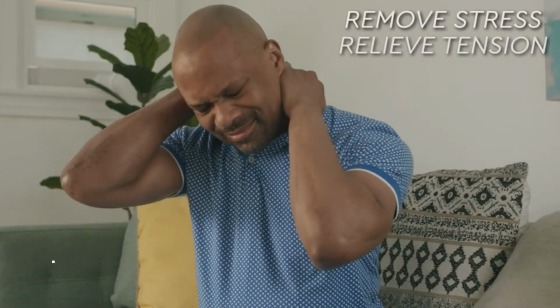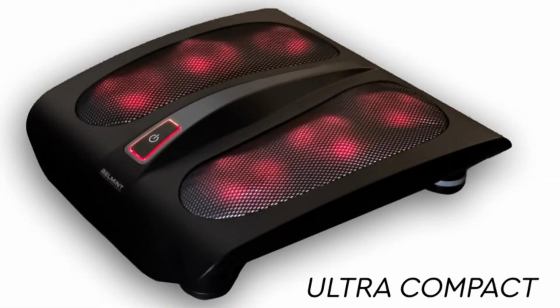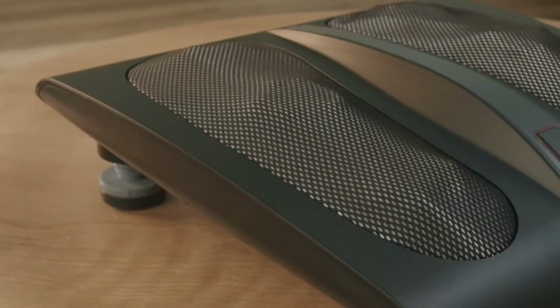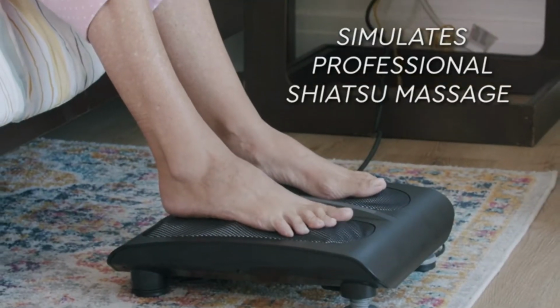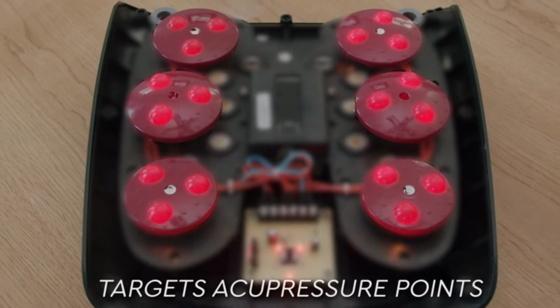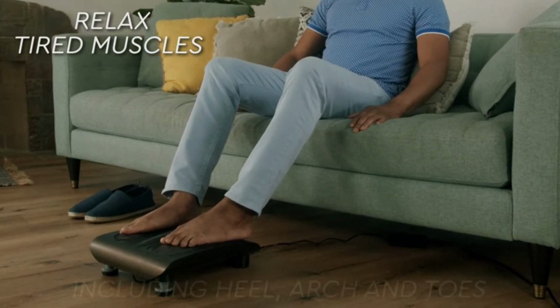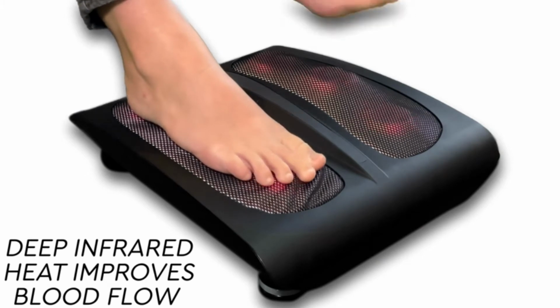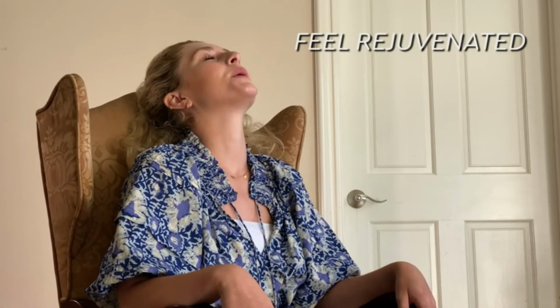Remove stress, relieve tension, and reduce pain with the ultra-compact Belmint Professional Shiatsu Foot Massager. Made with superior materials and high-quality manufacturing, it simulates the rejuvenating feel of a professional Shiatsu massage. 18 rotating nodes target critical acupressure points to relax the tired muscles in your feet, including your heel, arch, and toes. Simply activate the deep infrared heat to improve your blood flow, leading to a sense of well-being and rejuvenation.